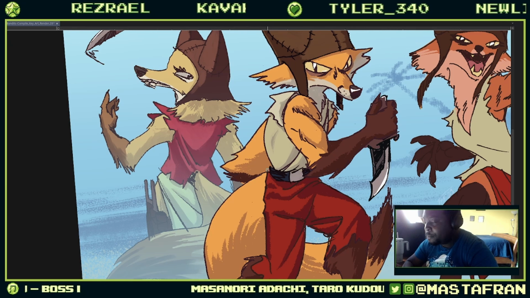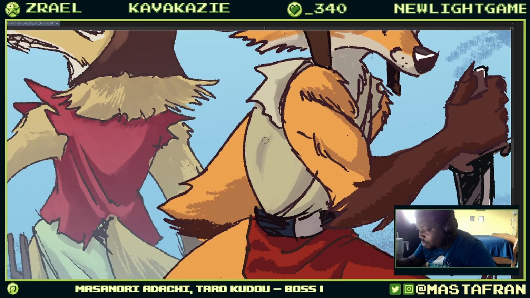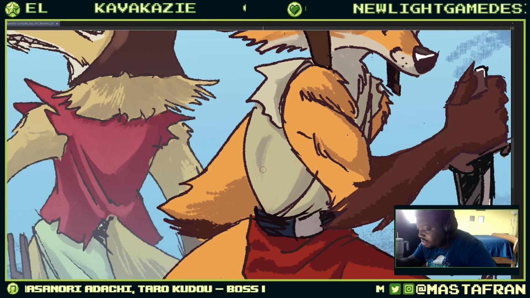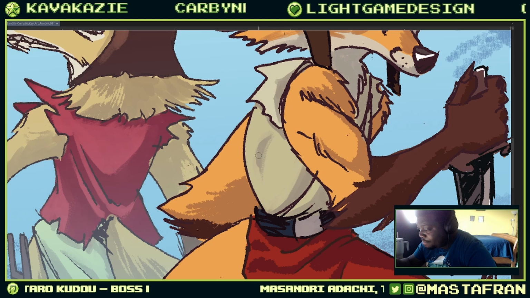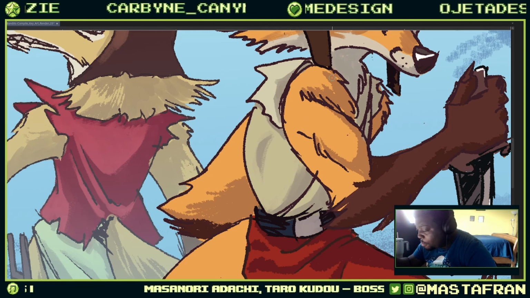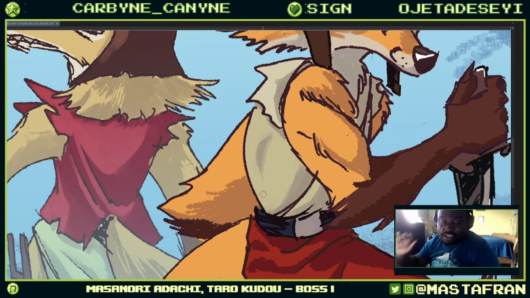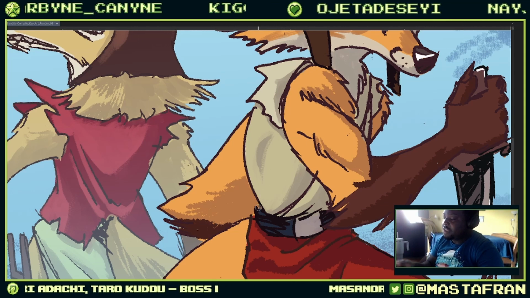I don't like opacity brushes that much because it's giving me nothing at the tip, because it's getting lighter as I draw lighter. I sometimes don't like it.